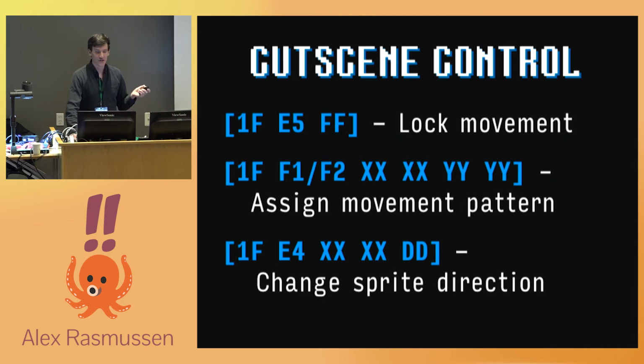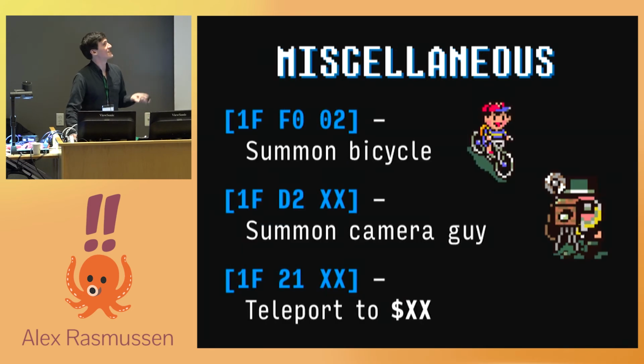So then there's the truly CISC-y part of the instruction set, right, which is the miscellaneous operations. So at some point in the game, you can buy a bicycle, which lets you run around the world at a slightly faster speed. And also, he just looks so happy riding that bicycle, doesn't he? And there's a specific instruction to summon the bicycle. But you can't do it while wearing pajamas.